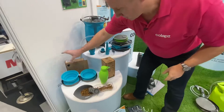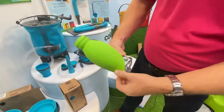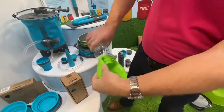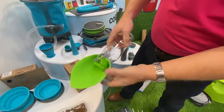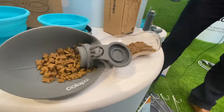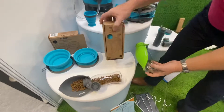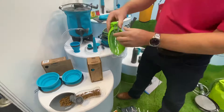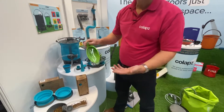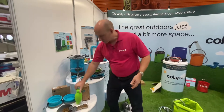We've also introduced this food and water bottle for dogs. It's got this food grade silicone leaf shape on the outside that just pops out like so, and you can pour your water into it or pour your food into it. It comes in the grey colour, the green colour, and the blue colour as well. It's got this handy carabiner clip which clips onto your rucksack or your belt as you're out and about.